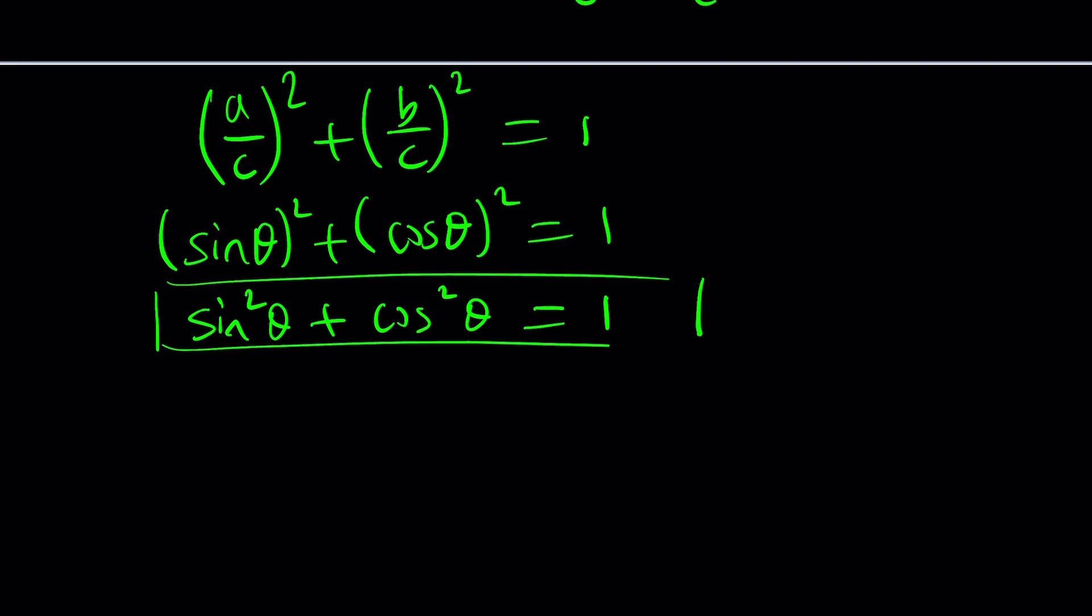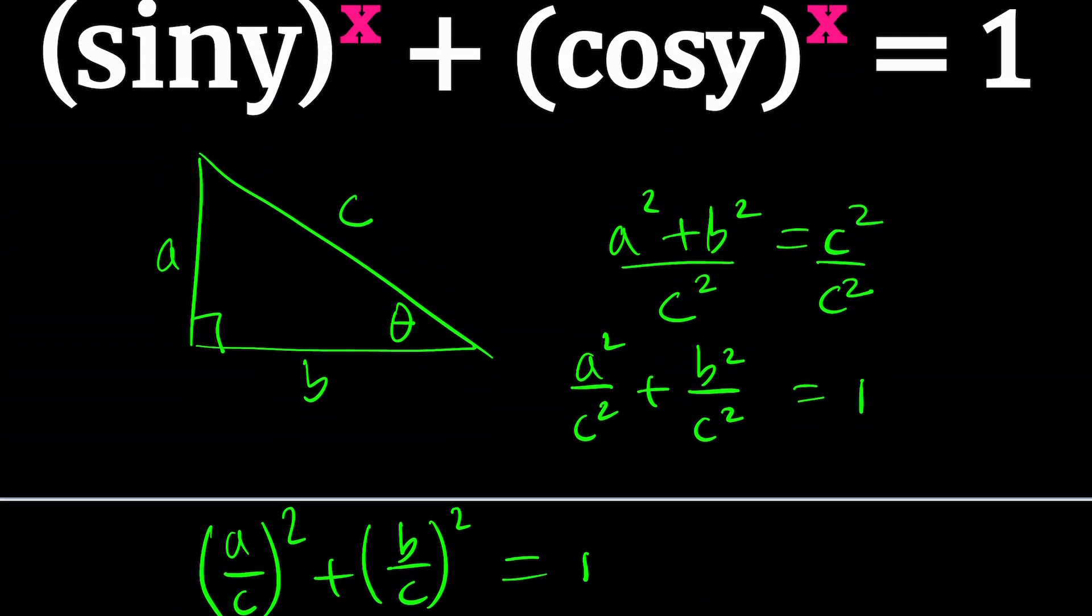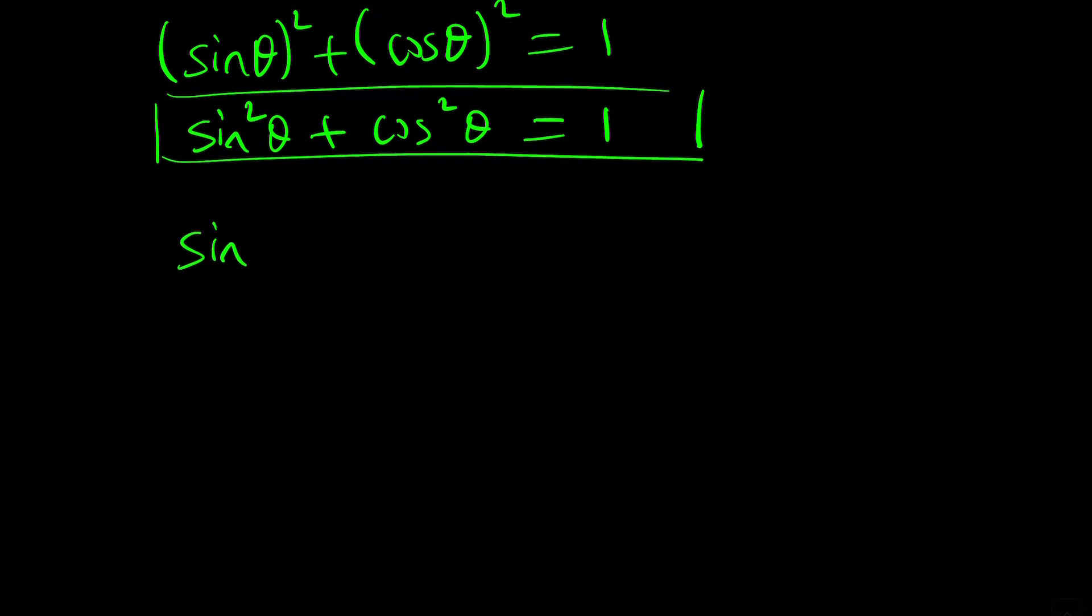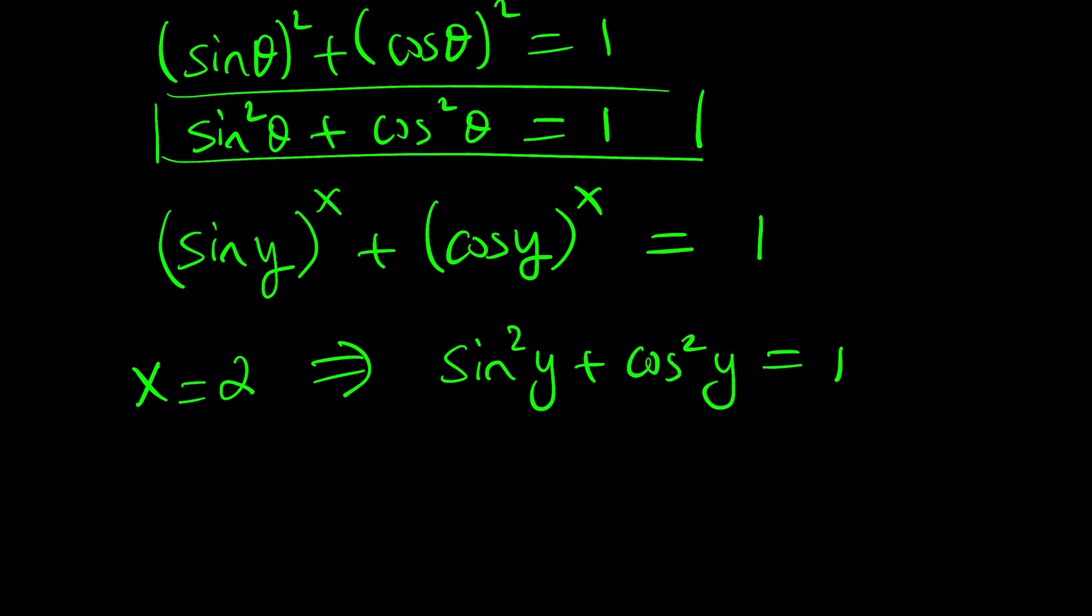Now, how do we use that information? Well, if you look at your equation carefully, we have (sin y)^x + (cos y)^x = 1. This means if x is equal to 2 from the Pythagorean formula, you get an identity because sin²y + cos²y becomes 1. So if x equals 2, then y can be pretty much anything, including complex values. For x = 2, y can be anything.